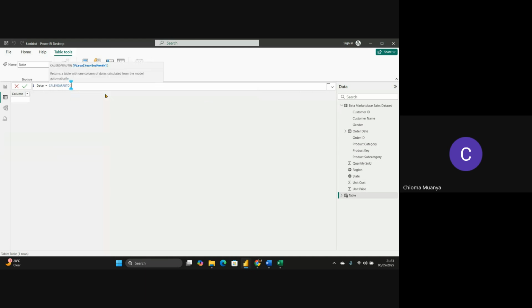And so I click yes, CALENDARAUTO fiscal year. Maybe your month starts in January or February, or you want to select where it is, maybe for just the accounting year, you can start putting the month number and things like that. But just leave it. So we're going to close it and enter. You can see the formula, just CALENDARAUTO. This is IntelliSense. So CALENDARAUTO, open bracket, close bracket, and click enter.